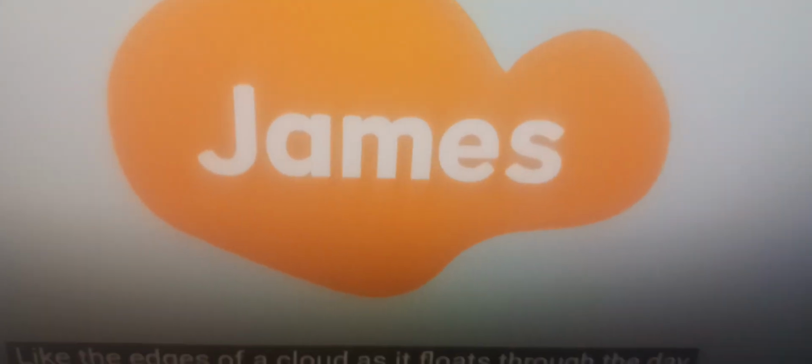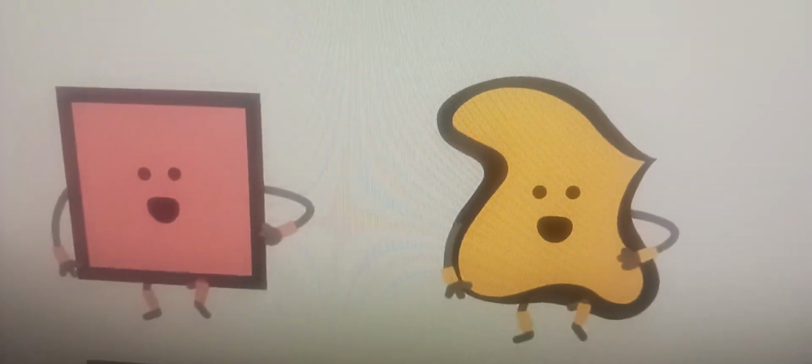They are freeform and they change their way like the edges of a cloud as it floats through the day. And speaking of clouds, let's take a walk outdoors. Organic shapes are in nature. Let's find more. Like the shape of these rocks and this tree bark and the shape of this leaf and the pond in the park. You can make organic shapes that much I know. Just let the lines flow.